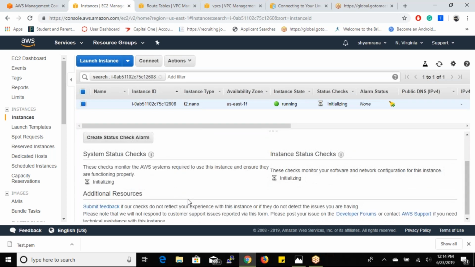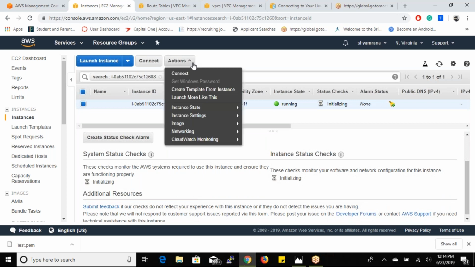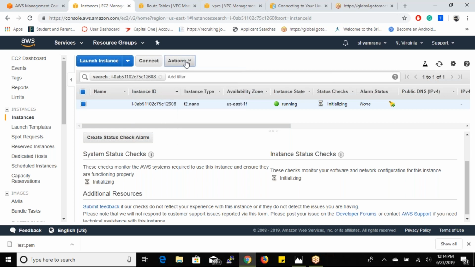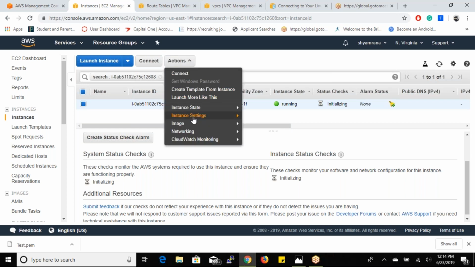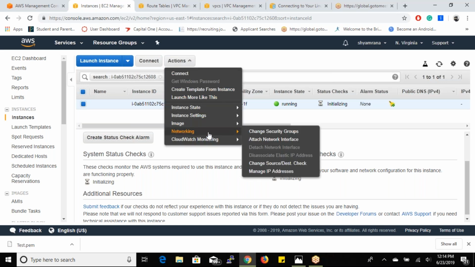No problem. Go to action. In the top, you can see the action, right? Go to network. In action, you can see network, right? Go to change security group.